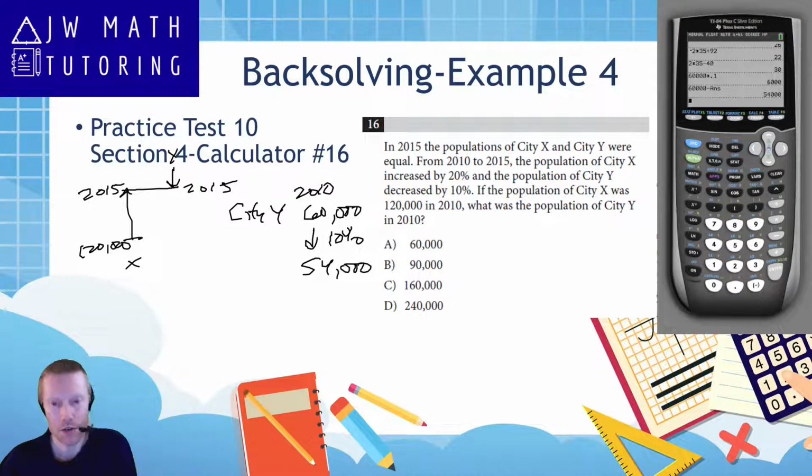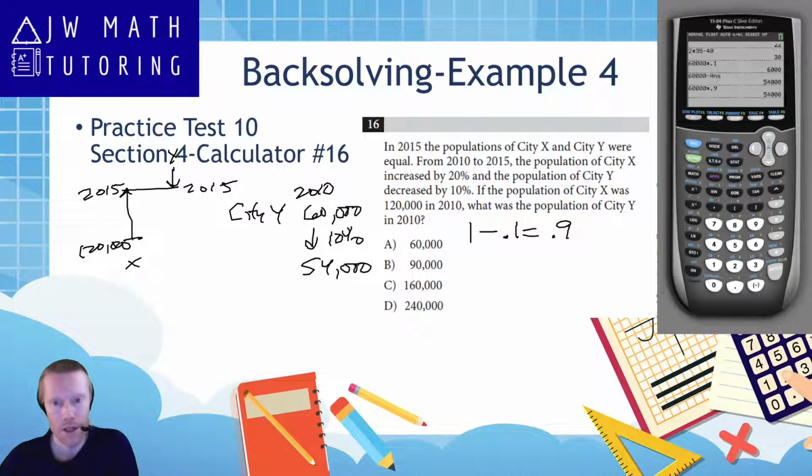Now, just before I continue, I want to show you a little trick about percentages. The calculation I just did was two steps long: I multiplied the 60,000 by 10% and then subtracted that from the original. You can do it all in just one step by multiplying 60,000 by 0.9 to get the same value. That 0.9 comes from 1 minus 0.1, and the 0.1 is the 10% as a decimal. So you start with 1, and if it's a decrease, you subtract off the percentage, and then you multiply the original value by whatever you're left with.